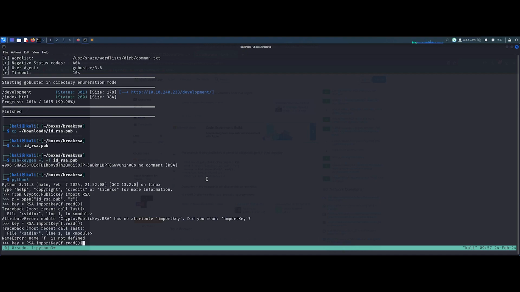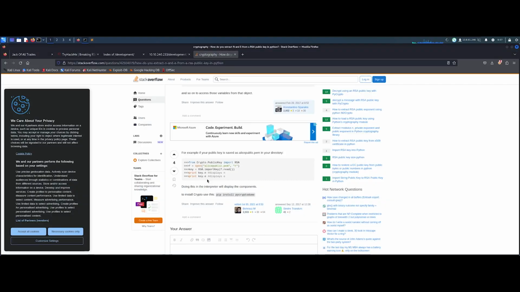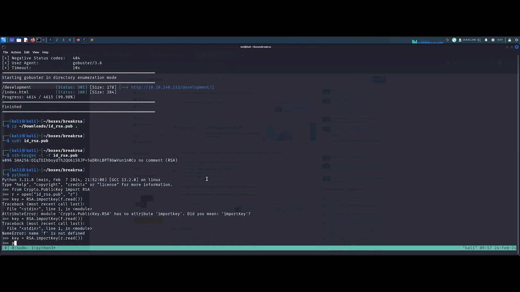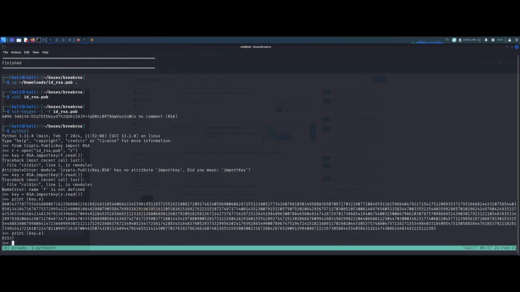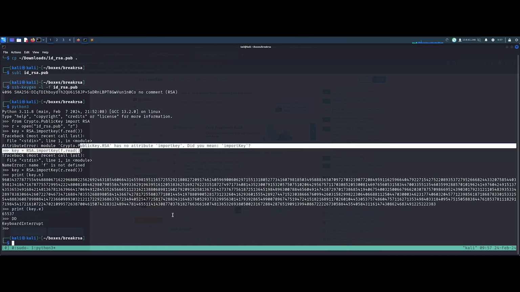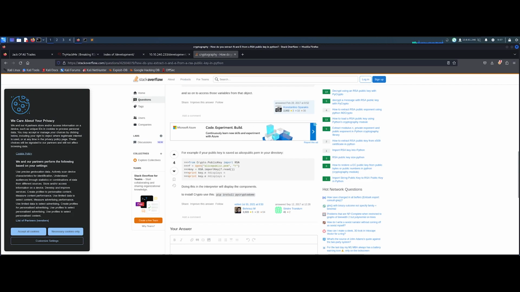And then it's just as simple as printing key.n and then key.e. And that's brilliant because we can then take the last 10 digits from here, which will give us the answer to another one of these questions. Anyway, that is fine. We can exit out there, and we'll come back to that later, just for answering.